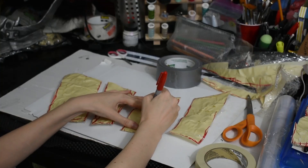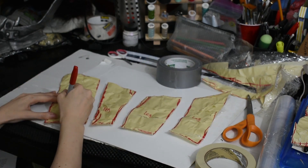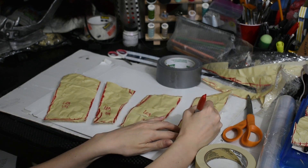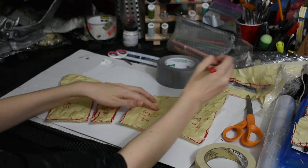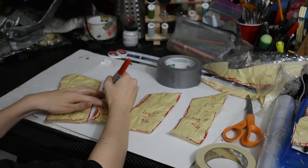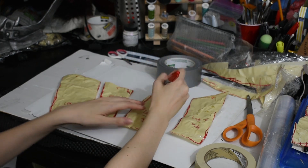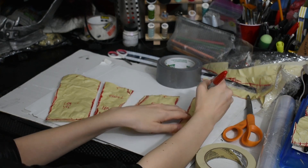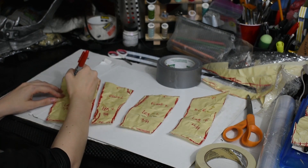Regardless of what part of your body you've patterned, save yourself a headache later and label your pieces now — it's easy to lose track of them. I always mark them with what body part they are. I also number mine like one of four, two of four, and so on, so I know exactly how many pieces I have if one goes missing. I also like to use labels like front, outside, or top to help indicate where each template sits in the larger piece. Any shorthand that you recognize works — you're the only one who has to decipher it, so use whatever code you like.